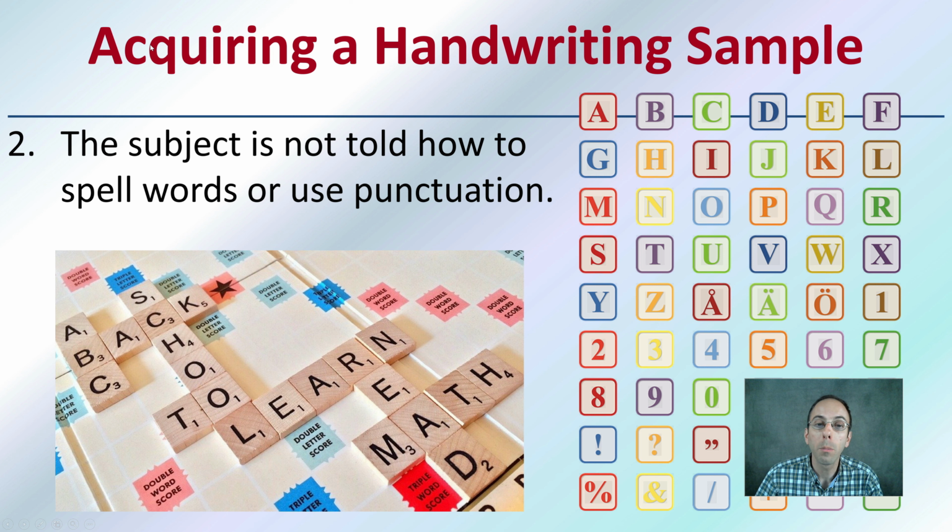We want the subject not to be told how to spell words or use punctuation. So this means a lot of the terms, a lot of the sentences, a lot of the words should be verbally given to them. We don't want them to be told how to spell them or to copy how to spell them. They should just be allowed to write. We're just looking at the handwriting, not grading their spelling.